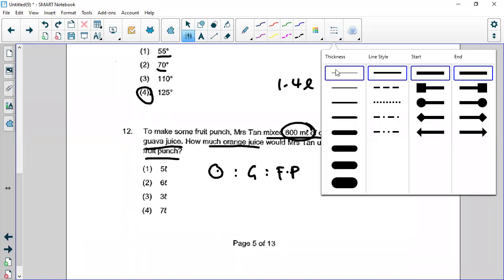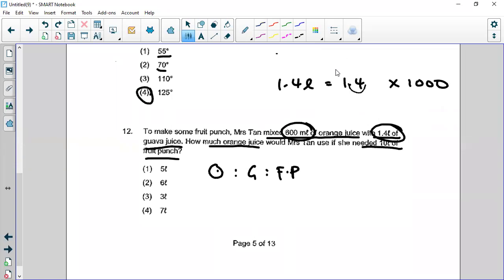All right, so how do you shift the decimal point? Shift to the right, 1, 2, and 3. And there's an empty basket. Empty basket, put a 0. Arrowhead, put decimal point. And how many ml? 1,400.0 ml. Okay, so once you have the same units, then you can write your ratio. So what's the orange juice? Which is 600 ml is to 1,400 ml. And what's the total? Total is 2,000 ml.